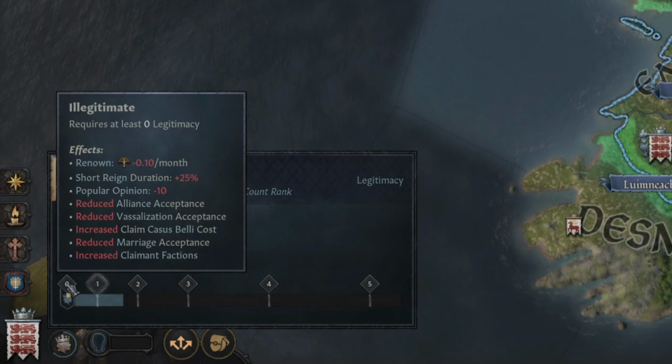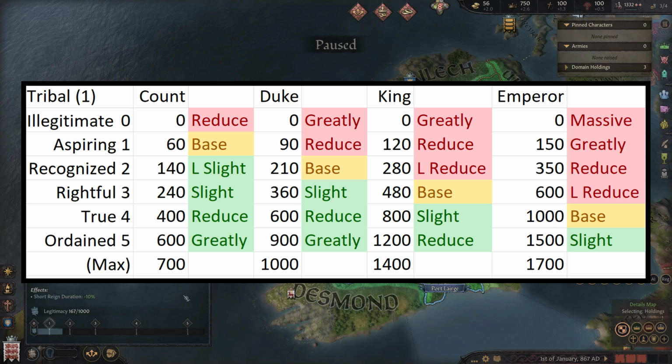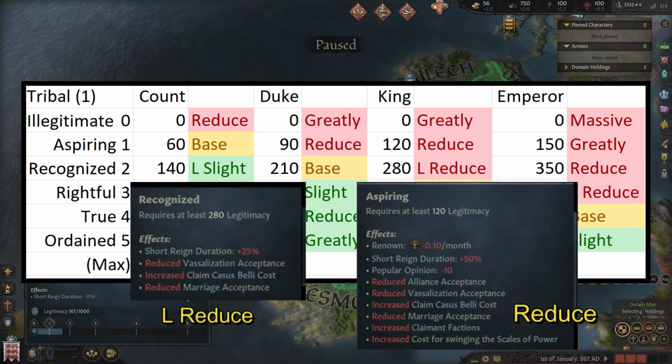There are 6 levels of legitimacy, from level 0 to level 5, each with their own bonuses that change based on your rank. I've created this chart to quickly show us the different levels and which bonuses are given. Base level is just reduced short reign. L is for less. For example, L reduce has less penalties than reduce.